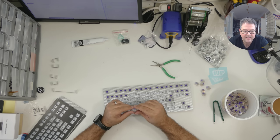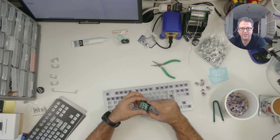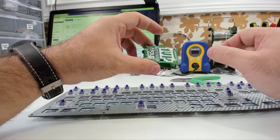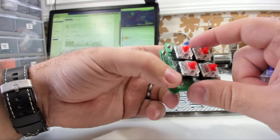Even the Sweet 16 seems intimidating. You know what? Here's one that we prototyped, a four banger, which has just four switches.